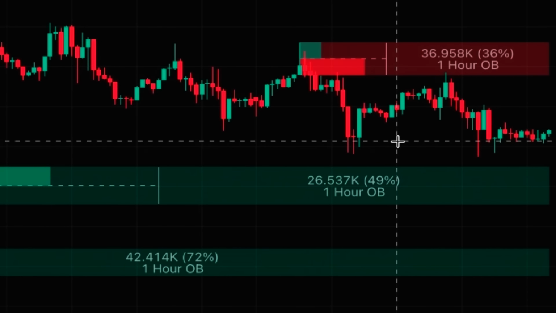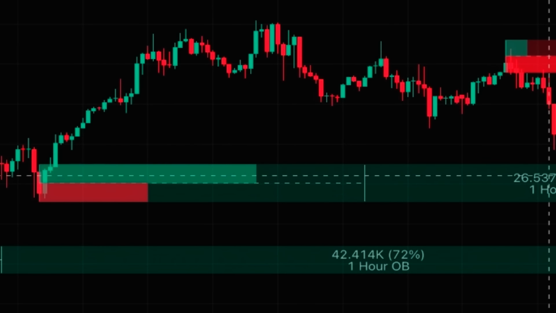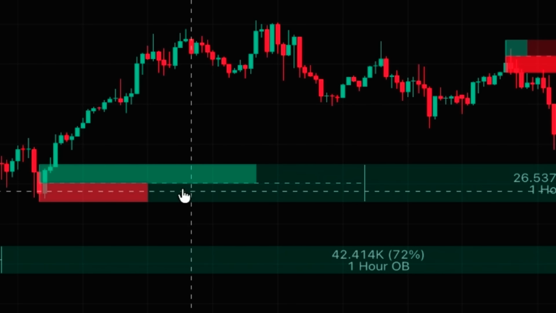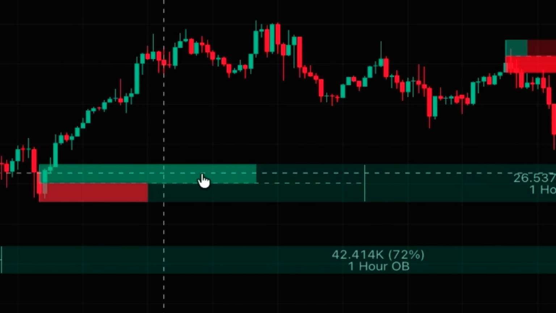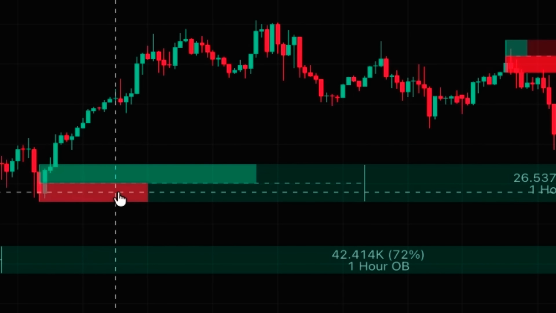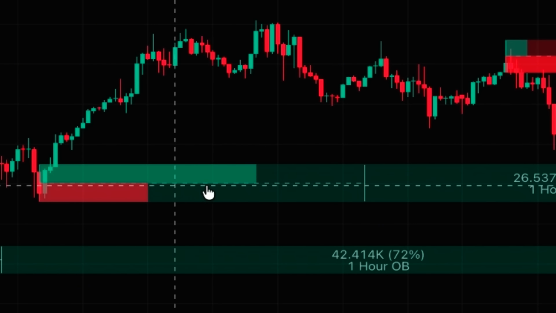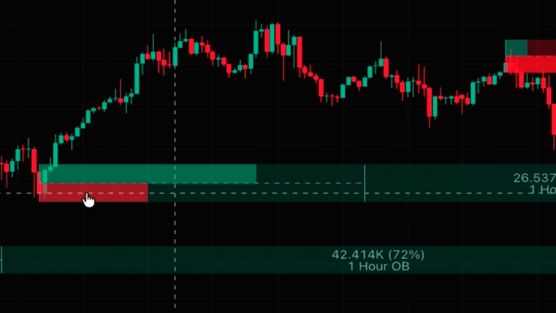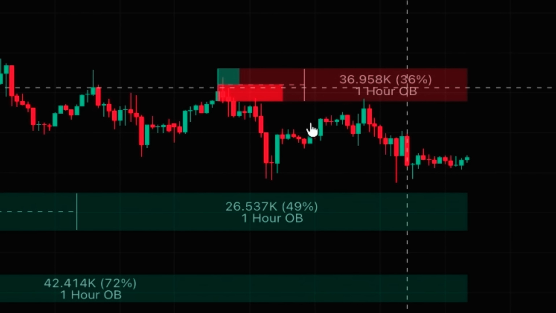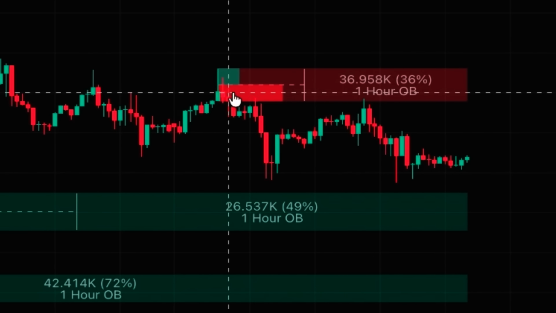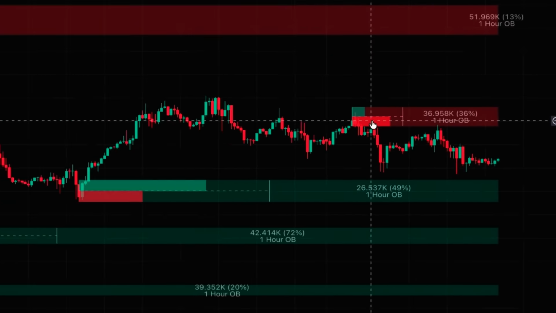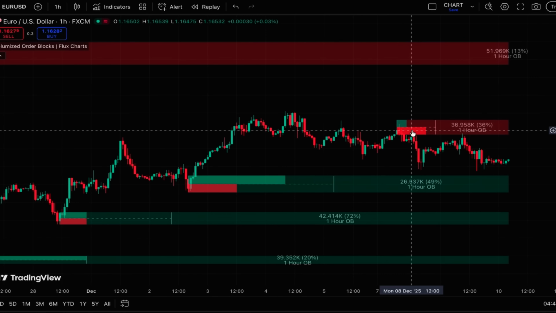This indicator gives us information for bullish and bearish volume separately for each order block that is identified, and it shows them here for easier analysis with the help of these horizontal bars. The green is buying volume and the red is selling volume. For a bullish order block, ideally we want a higher amount of buying volume relative to selling volume, and in a bearish order block, we want a higher amount of selling volume relative to buying volume. This feature helps you evaluate the strength or weakness of the order blocks that are identified.